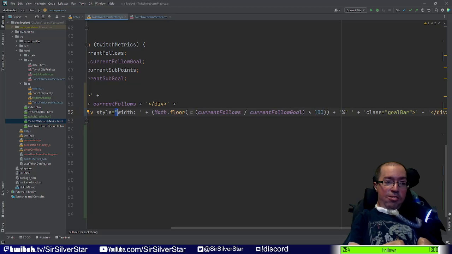Because the rest of this is within single quote strings, we need to have the rest of this contained like this. And then we have to have this as a percent because that's how CSS reads this. And then close it off and go to the next HTML class that we're assigning.